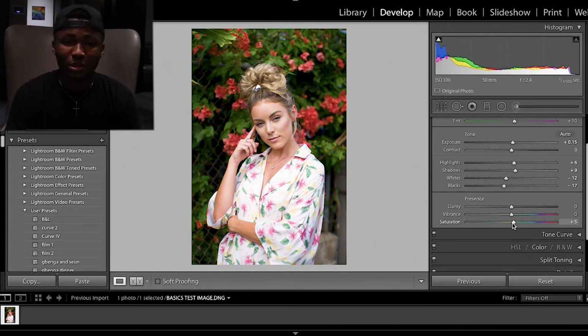So the saturation slider controls the saturation of the picture, the colors of the picture, how saturated they are. When you slide the saturation slider up, it saturates the whole image. All the colors in the picture come out, including the skin, everything. And when you take it too far, it looks disgusting. Now the vibrance is a more subtle version of the saturation slider, and what it does is it brings out the color in the picture, but it protects the skin tones. So that's one thing you should take note of, and it's more subtle.